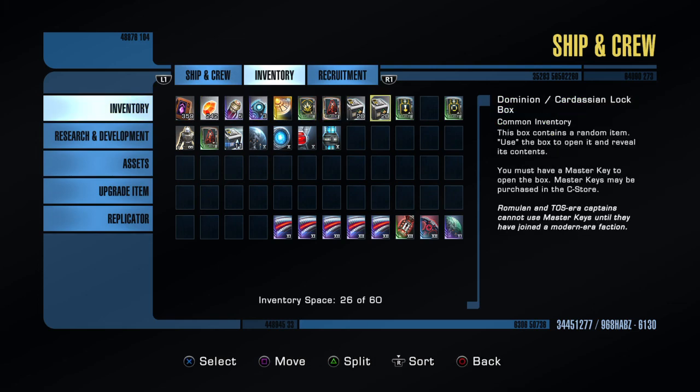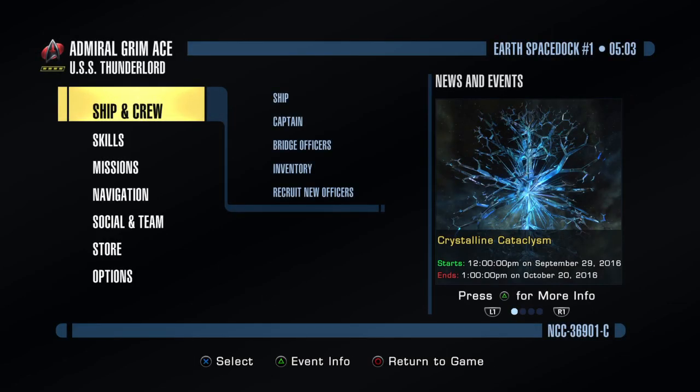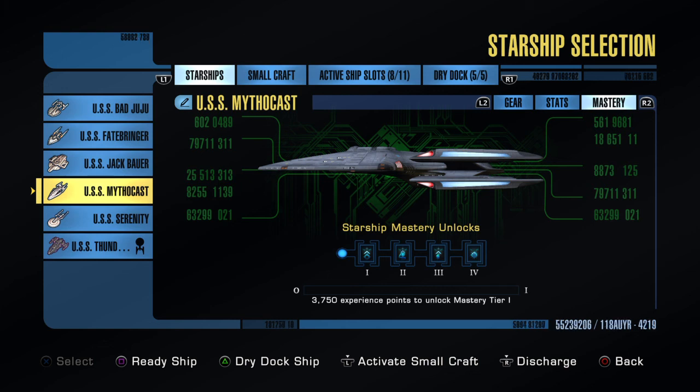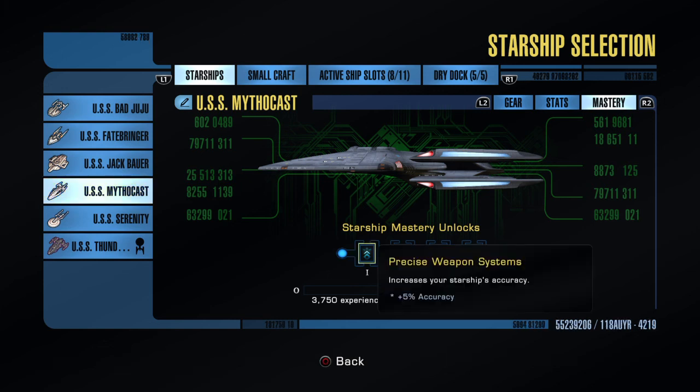Well, that's weird, because that was right there. Did it go through and I just didn't see it? Let's take a look. Yes, it did go through. I just didn't see it go through. So now this ship has access to mastery slots.